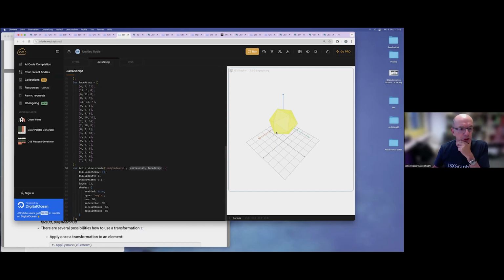But another approach is to have a shader. And for this you have to supply this attribute shader. And there are two types, namely angle and distance. If you supply angle, the shading is done according to the angle between the normal of the face and the view direction of the camera.